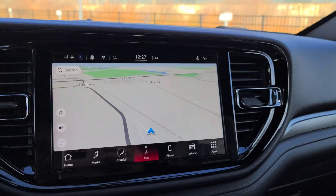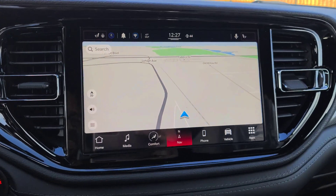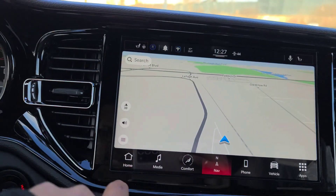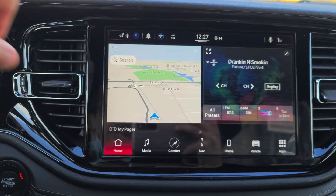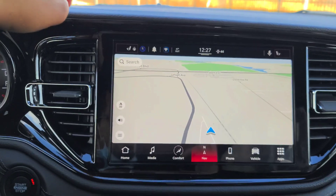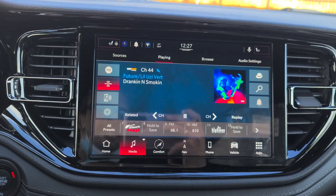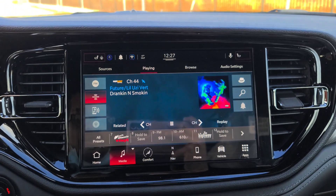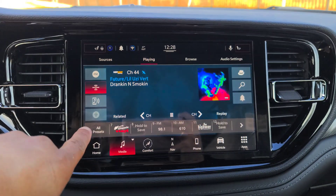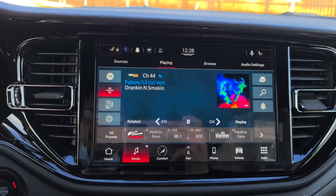Now that we're out of the sun, let's check this thing out. This is the new screen — look at it, it's amazing. All your awesome features are up top. You've got a split screen now with the GPS and the radio if you want. For full screen GPS, just tap here on the left. You can tap home, or for full screen radio tap here. Your presets are at the bottom — on the older 8.4-inch model they were on top.